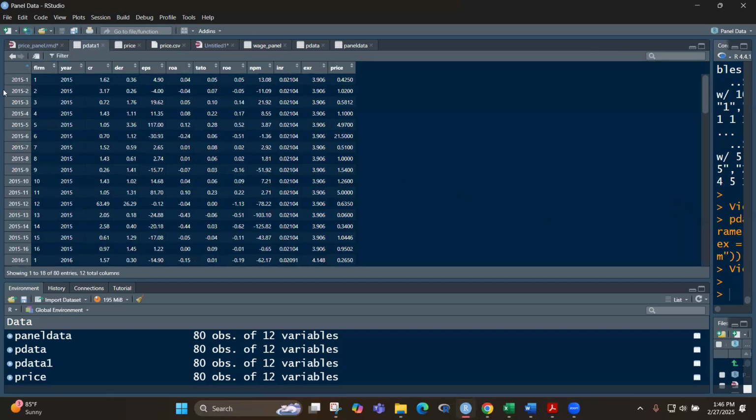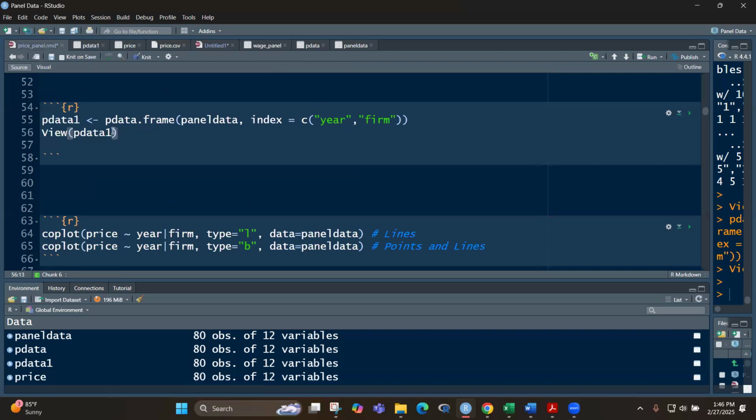So this time it's arranged by year first and then firm. 2015 company 1, 2015 company 2, etc. So depending on how we want it arranged. But usually, let's go back. We still have pdata. We'll be using pdata.